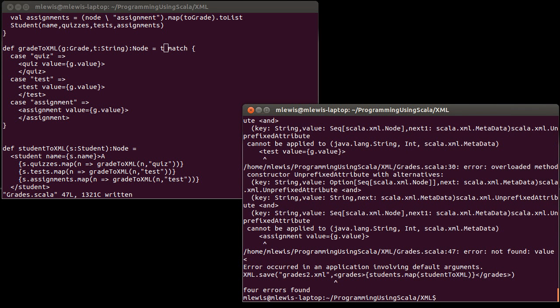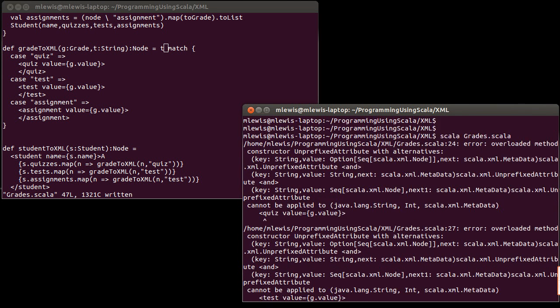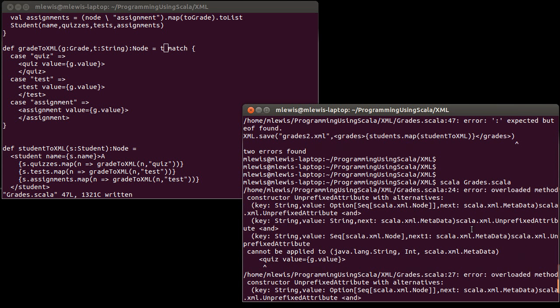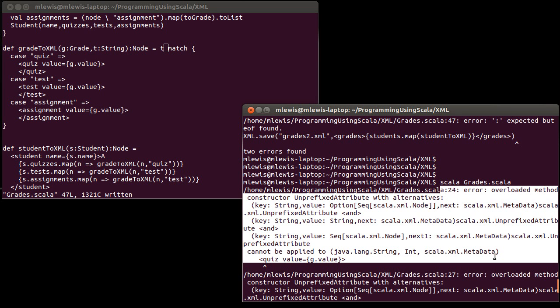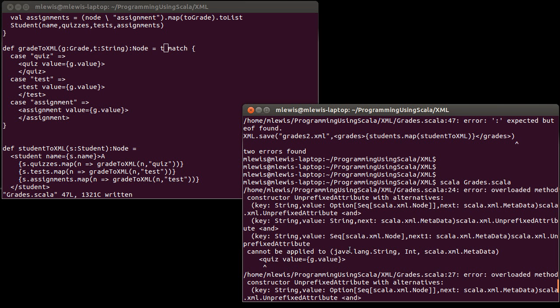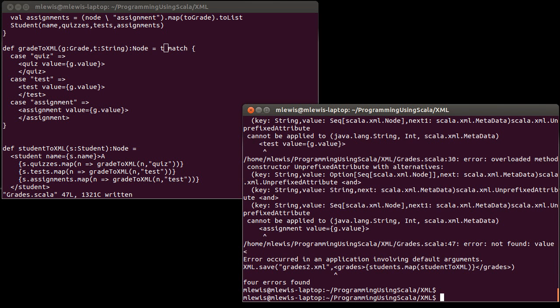And there we go, we have some errors. Actually, these errors are known errors. The message for them is very challenging to figure out what the heck's going on, though. It says error, overloaded method constructor UnprefixedAttribute with alternatives, blah blah blah. This error message might not make much sense, but it's giving it to us on our quiz and on the test and on the assignments.